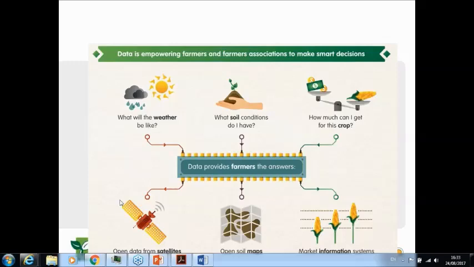For example, here we talk about open data satellites. This can be used to solve questions that farmers have pertaining to what the weather will be like, weather forecasting issues, soil condition issues, market prices, for example. So this is meant as an awareness creation tool.